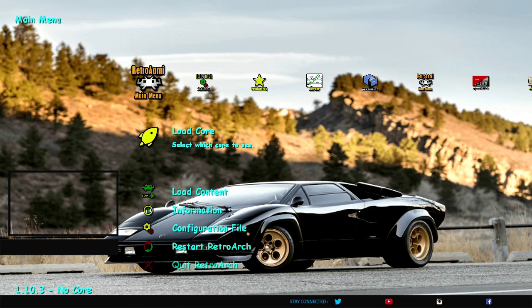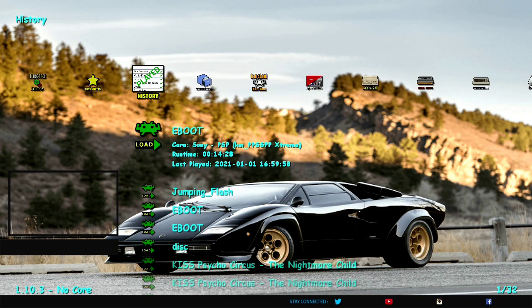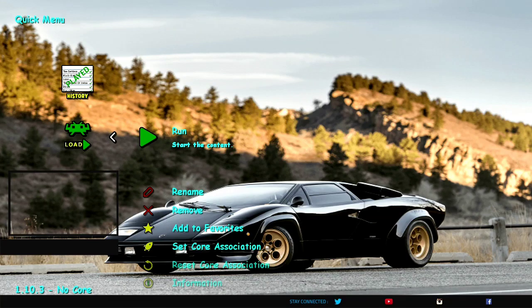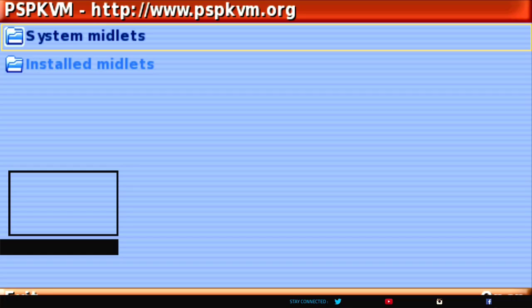Right now we're going to be doing a showcase of Java games actually working on the mini classics, and this had to be done in a very particular special way because it would not ordinarily work whatsoever. I mean, we could actually run these with a J2ME emulator on PC, but the J2ME port that runs Java games on the mini classics, or even RetroArch in general, doesn't actually support any Java games for now.